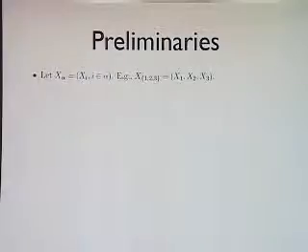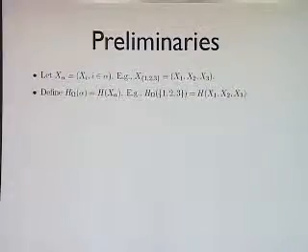Okay, we are going to write x sub alpha as x_i, i in alpha, where alpha is some subset of the set of integers from 1 up to n. For example, x sub the set containing 1, 2, and 3 denotes the collection of random variables x1, x2, and x3. And for a particular collection of random variables, omega, we define the function h of alpha to be the joint entropy of the collection of random variables indexed by alpha. For example, h of 1, 2, 3 is equal to the joint entropy of x1, x2, and x3.